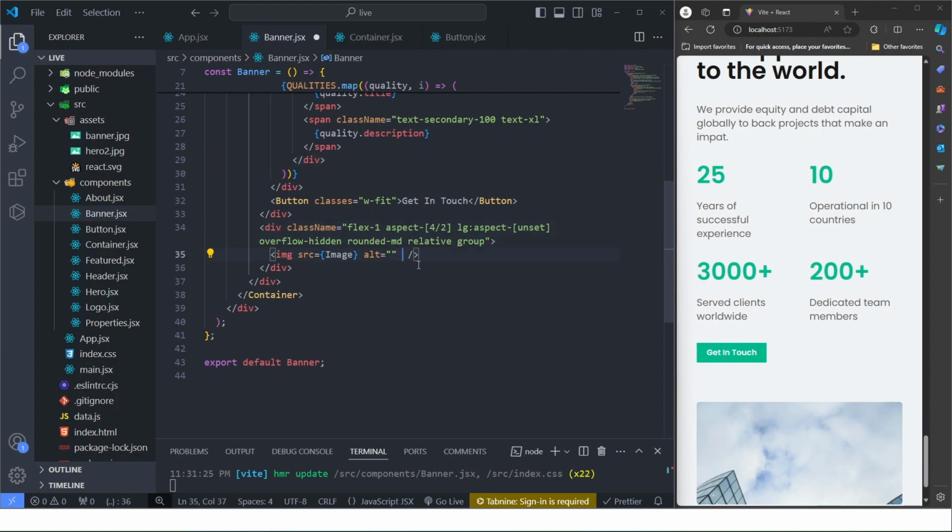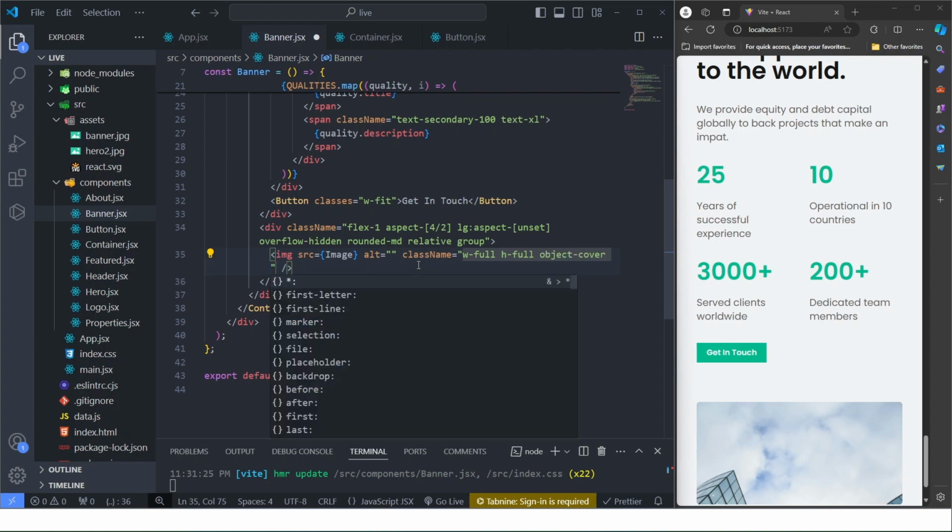I'm gonna give it this. Width will be full, height will be full, object will be cover. Object will be top, absolute, top 0, left 0.